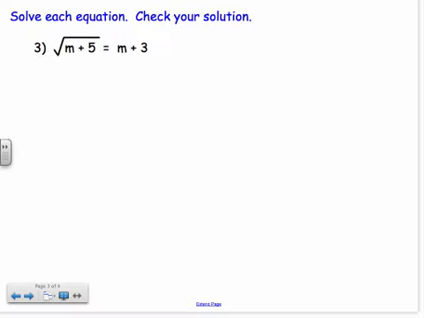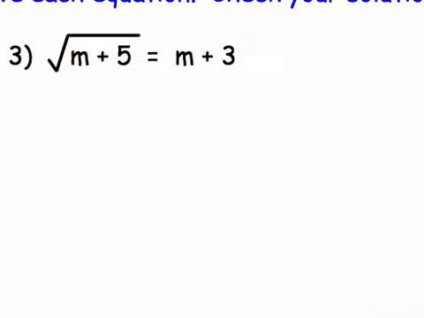And to do that, just like we did before, we got to square both sides. But this is where it gets tricky. If I square the left side, I have to square the right side of the equal sign. Well, I have to square the whole side. That's the trick. When I square this, I don't just square each term. I can't do that. I have to square the entire side. So I'm going to put this in parentheses, and I'm going to square the whole side.